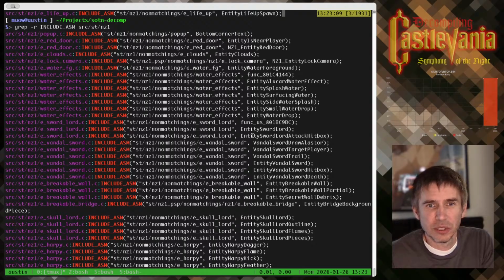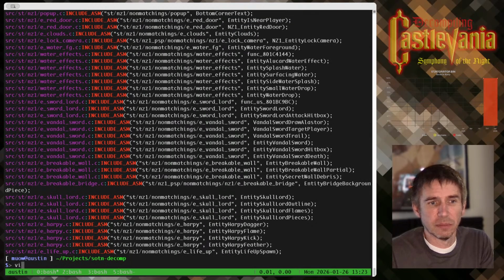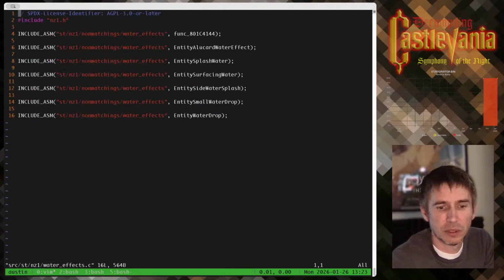We could look at those a bit. I don't have a significant amount of time to spend, so anything fast would be nice. Entity cloud's probably a duplicate. Let's look at some of these water effects and see what's there. We could get a couple of them done, maybe just one, we'll see.